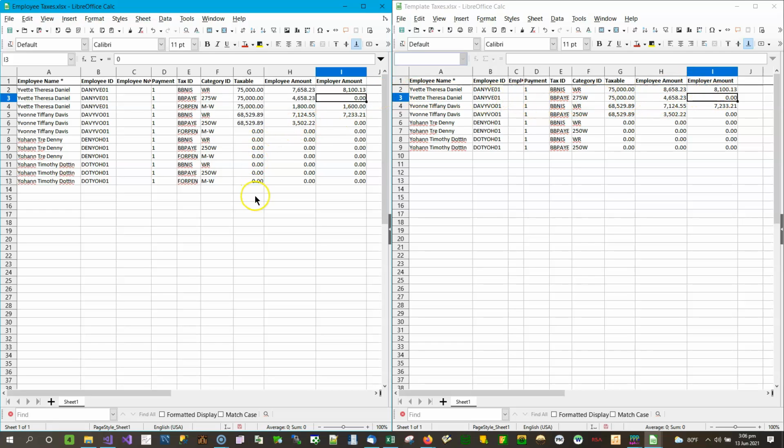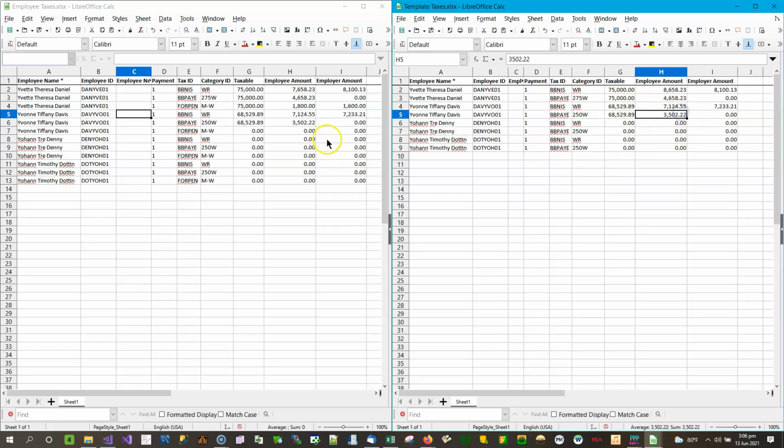This database also contains a deduction which was set up as a tax. It was for Fortress Pension, and they had some codes in there for it. Those codes are in this file. Entries are in this file, but they're not in this one here. So I'm going to fill out these. I'm just going to put some information in them and fill them out.